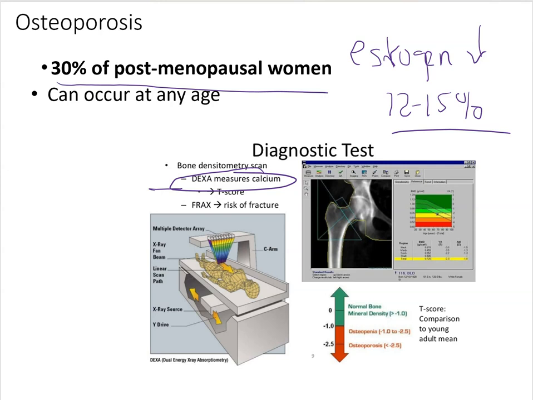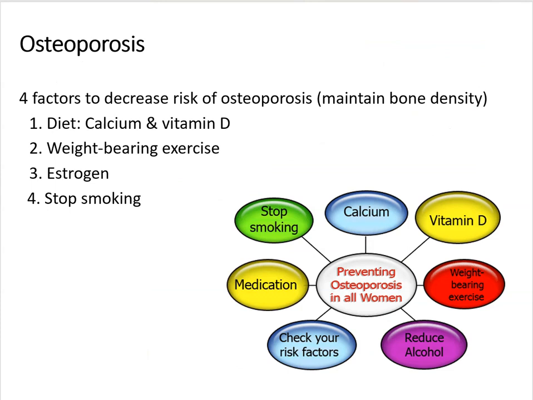So what if you're getting osteoporosis? Well, actually, let me back up. How do you try not to get osteoporosis? Well, things you can do to decrease your risk are, number one, eat well. Make sure you get plenty of calcium, get your vitamin D, get out in the sun 20 minutes a day, or take your supplements. We know weight-bearing exercise is best because weight-bearing exercise is going to use your functional stress of your skeletal muscle contractions and your gravitational stress of your body weight. So the best exercise is weight bearing for strong bones.